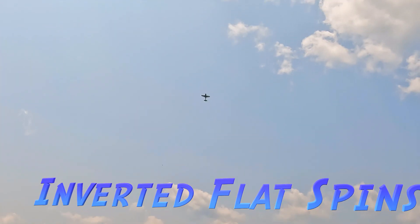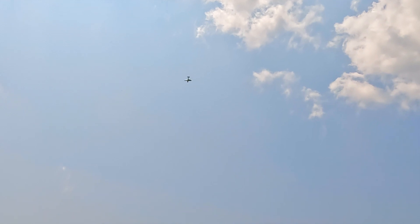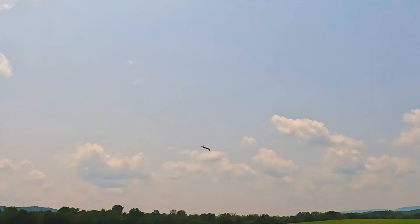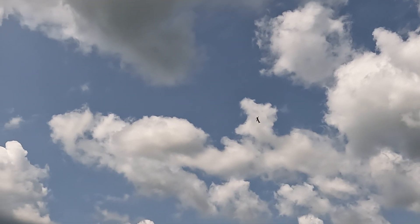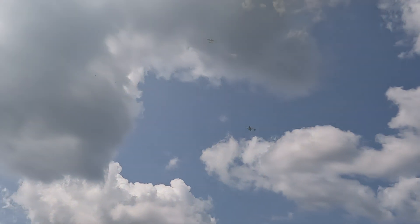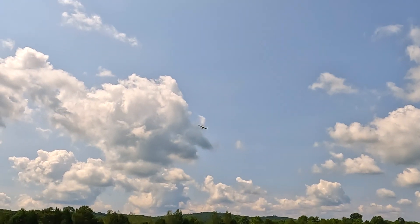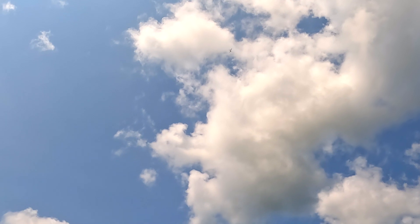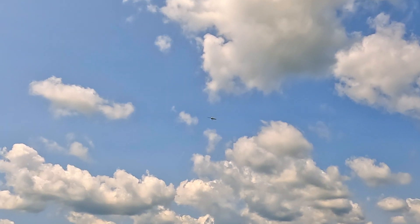Now we're going to do some spins starting with the 9.5. The inverted flat spin on the 28.95 is actually really nice — it flows really well and looks really good. The plane isn't tail heavy or anything. But look at the 28.10 — the tail went clear over and I had to catch it. It just went all squirrely because of too much tail authority. Adding a little bit of expo, I spin it down kind of smoothly but it's still tail heavy — you can see the tail dropping. Here is the forward CG: it's very clean, axial, right on the CG. It just works.